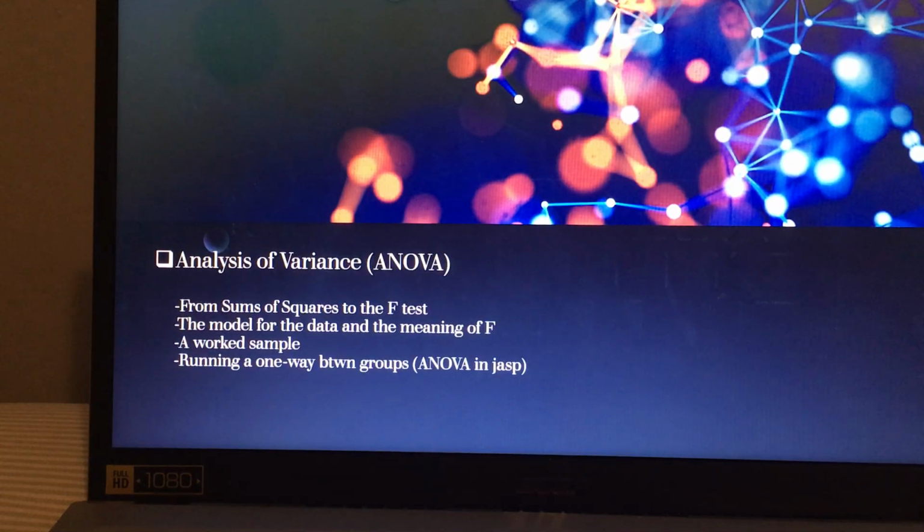Next, since we've calculated values for sums of squares and degrees of freedom for both within group variability and between group variability, we can obtain the mean square values by dividing one by the other. So MSB equals SSB divided by degrees of freedom B. That equals 3.48 divided by 2, which gives us 1.74. The MSW equals SSW over degrees of freedom W. That is 1.39 divided by 15, which gives us 0.09.